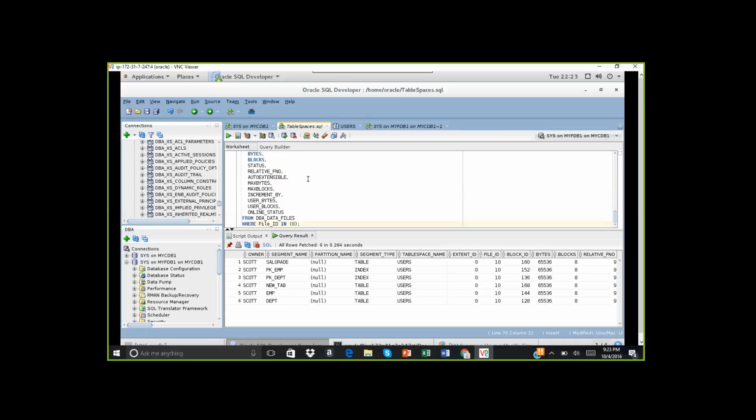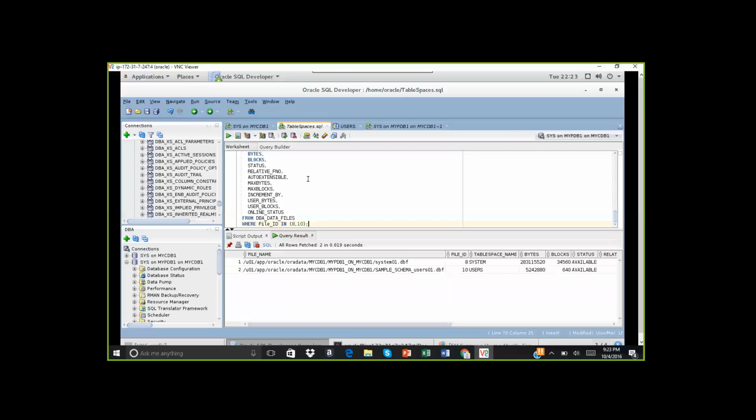And the beautiful part about the in clause is we can just separate the values by commas. So right there where the 8 is, put your cursor right next to the 8, put a comma there, and then let's type the number 10. Go ahead and run this statement. We know that 8 was the first one that we looked at, and 10 is the second one we looked at.